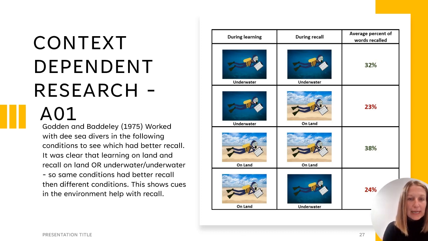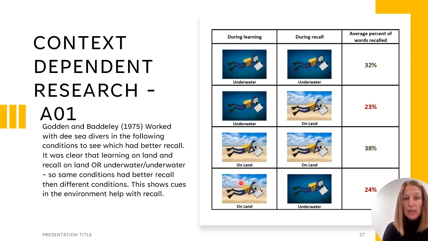So Godden and Baddeley investigated context-dependent research and recall, and they worked with deep sea divers in the following conditions to see which had better recall. So they learnt some information, relatively simple information, underwater, recalled it underwater, or learnt it underwater, recalled it on land, or learnt it on land, recalled it on land, or learnt it on land and recalled it underwater.